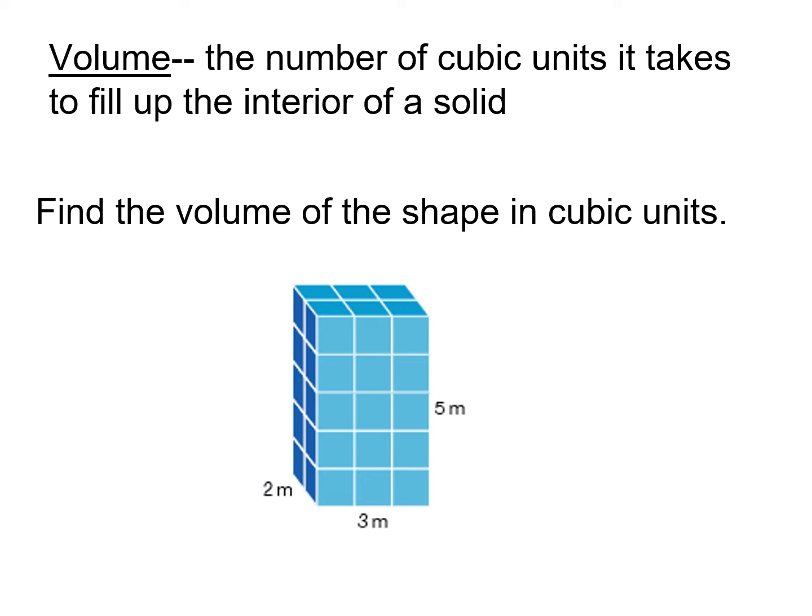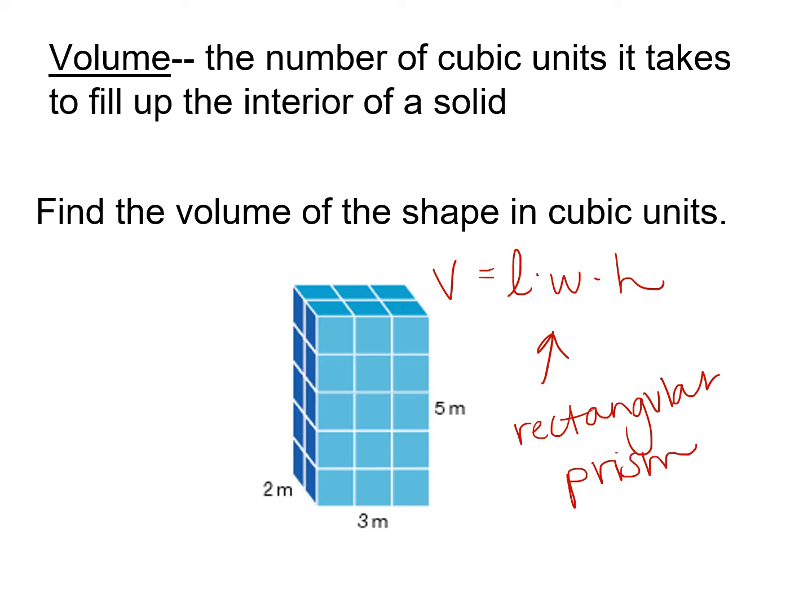Now in this instance, if I asked you to find the volume of this shape, you could count all those little squares you see, or you could look at a formula. A lot of you are probably like, well, Miss Kessler, I do know the volume. The volume of a prism is length times width times height, right? Well, yes, but remember, not all of our prisms are going to be these rectangular prisms. This holds true for any rectangular prism, but it's not necessarily going to hold true as I move forward into, let's say, a triangular prism. Okay, so we're going to jump forward and see what our volume formula is for prisms.